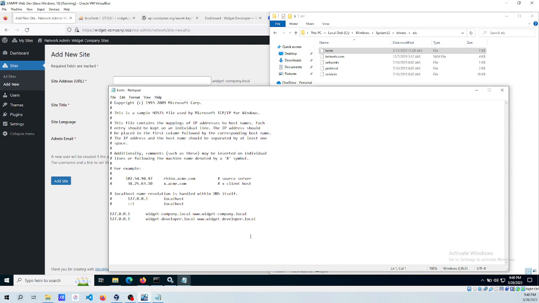All right, so when we initially set up XAMPP, we had set an alias for www.widgetcompany.local. All right, so while we don't really need it, we're going to go ahead and keep that in there because we need to have a fallback. So right now, the next site we're going to do, we're going to create a marketing website.